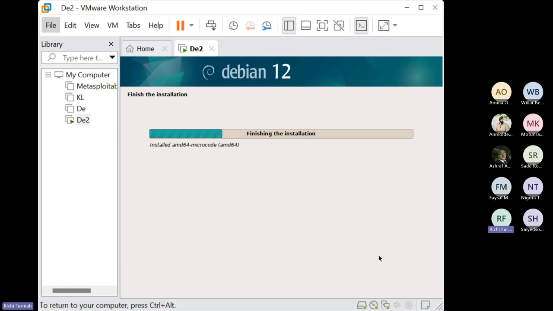And if you want to take a break anytime, you can take a break. You don't have to be glued to your screen for this much time. You can take a break. I'm just installing Debian. Then the next part will be the installation of Tenable.